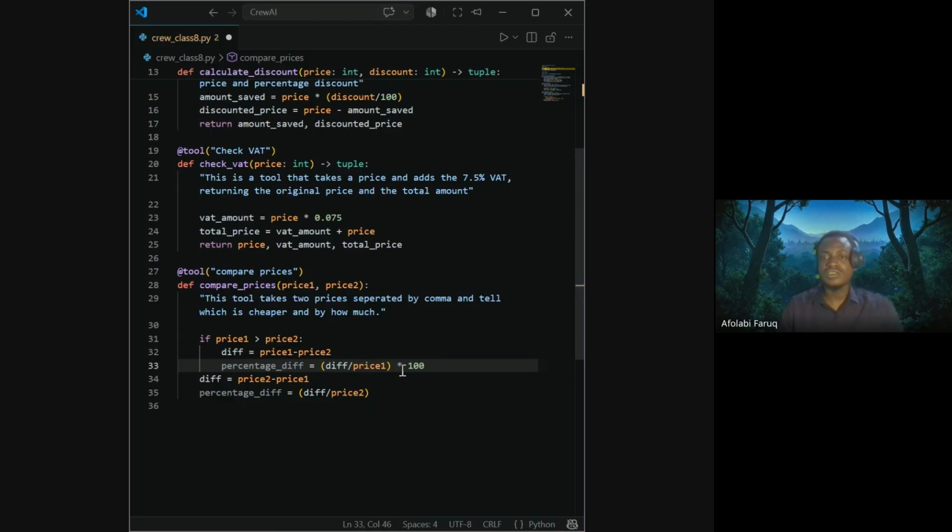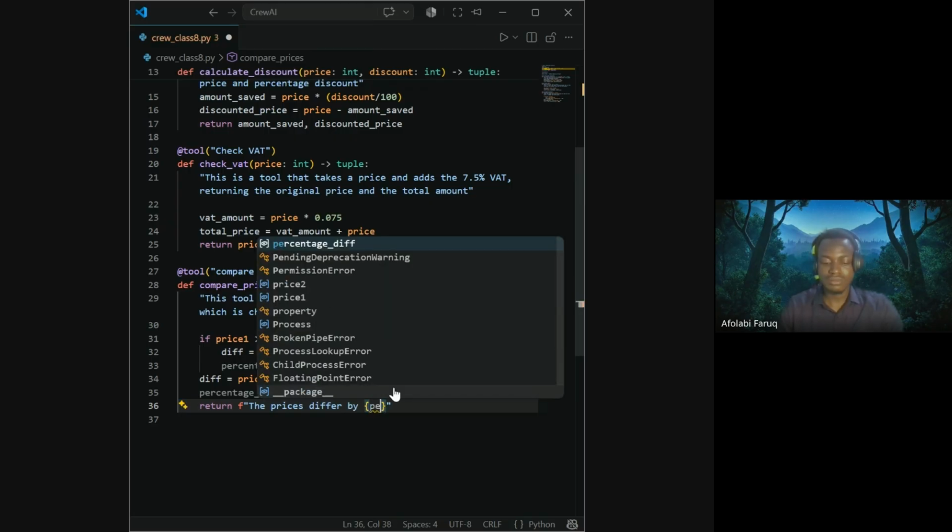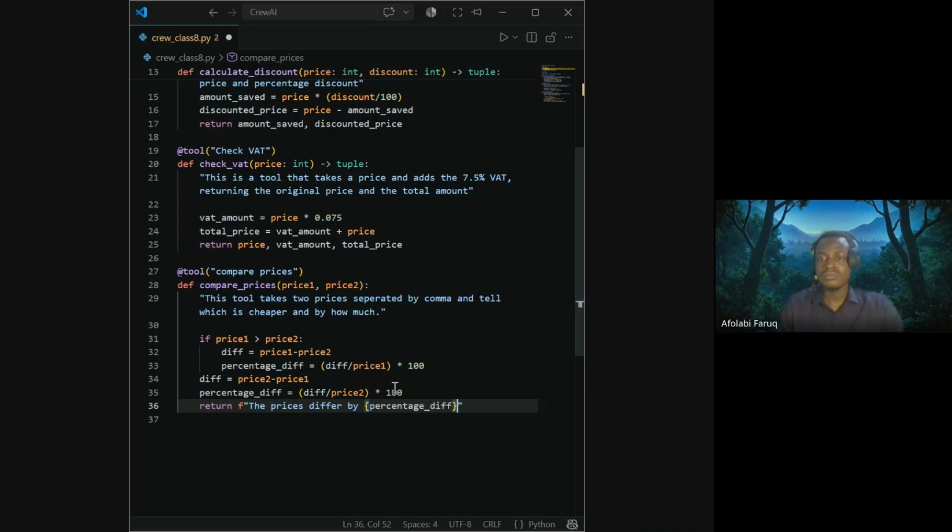Times 100. Okay, so that's basically that. Here we have that percentage difference.